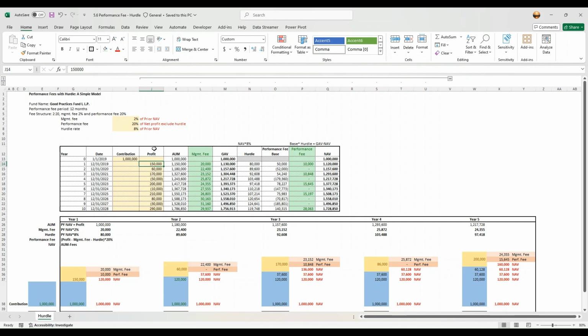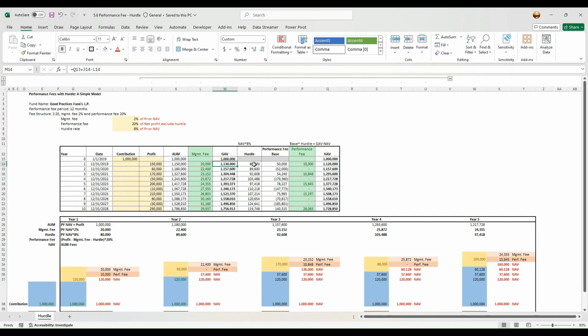In this table, instead of listing the cash flows or the proceeds from the realization of certain deals, we are going to use profit. If it's negative, it just means loss. I put the first year into two rows to break down the contribution and the profit, and you can definitely put it in one row. Here we have our contribution as the first cash flow, and then we list our profit of each year. We will have our AUM, asset under management, and our management fee based on this 2% of NAV.